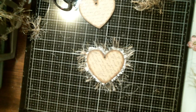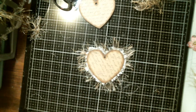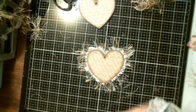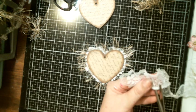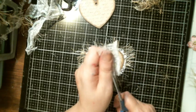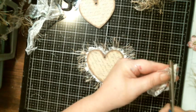Next step. Oh, take your fingertip off, because I tell you, they do make you want to lose your circulation a little bit. All right. Just have a little chunk of lace. I have this sitting. I kind of prepared for this one, so I had everything together. And I just snip a little bit. And I just trim this part off. A lot of mine have that, so I just trim it off.